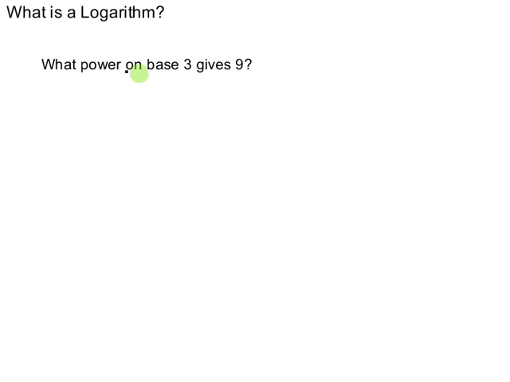So, we try to write this in a mathematical way with no words, and one way that we might do it is to say power on a base of 3. So base means low, maybe, so we might use the 3 as a subscript. So the power on base 3, power subscript 3, to give 9. So the power on 3 to get 9 might be a shortcut way of writing this.